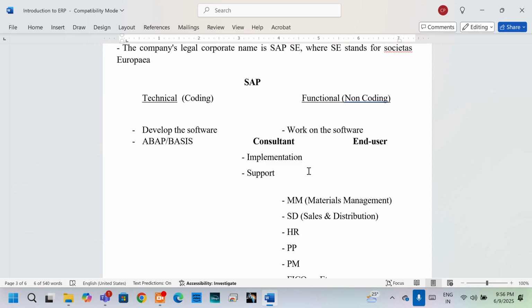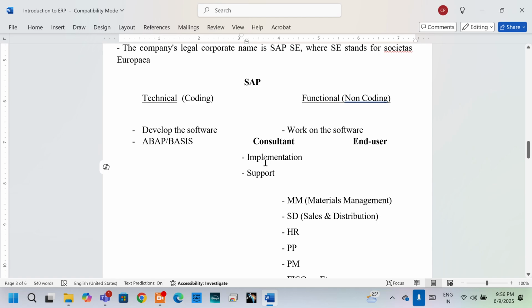Right? So whenever the project comes to the consultant team to set up the software, every company's needs are different, guys. Every company will say, I want this kind of setting, I have this kind of documentation process, so you need to follow this. So they have to understand where to go, how to make the settings, and how to get the proper output, what the client requires, what the customer requires. That is what we call implementation.